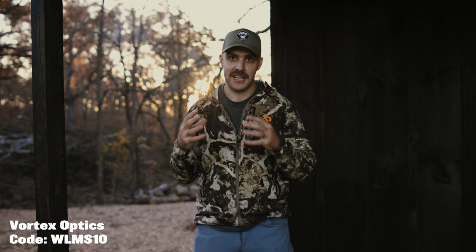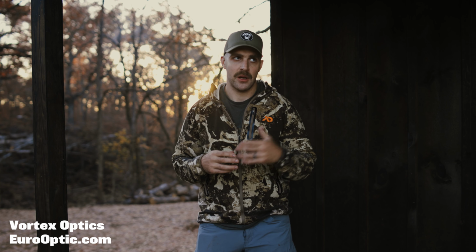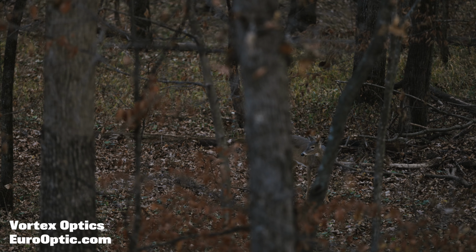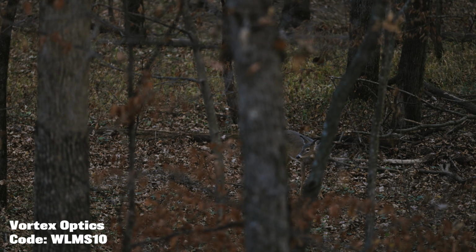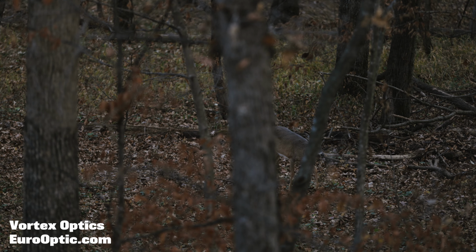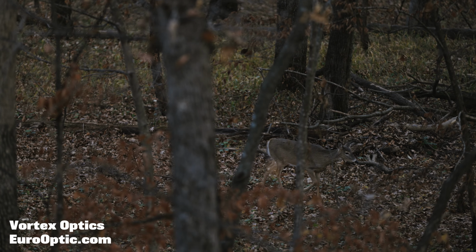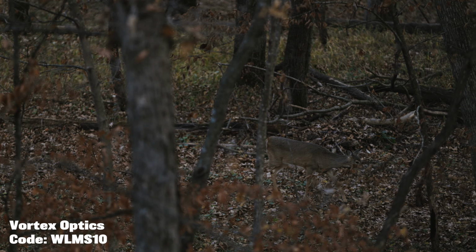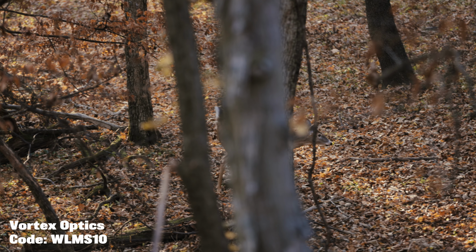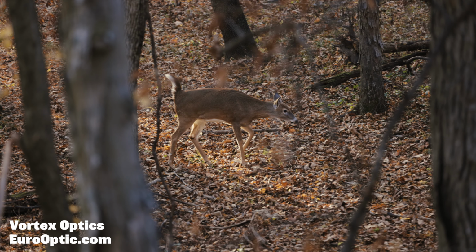What to look for and how to know whether your property or your given hunting area is in the second rut. Let's figure this out. I'm thinking of a place I lived a couple years ago in Western Kentucky. Deer numbers were super high. And what that tells me is if the buck to doe ratio is a little bit off, then generally a lot of those bucks don't breed all the does that first round in November that we all know. So then the next round, about 30-ish days later, that second rut can occur.